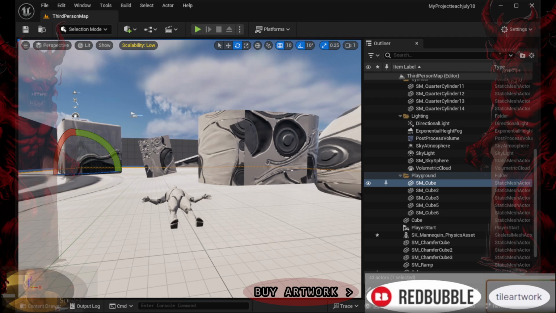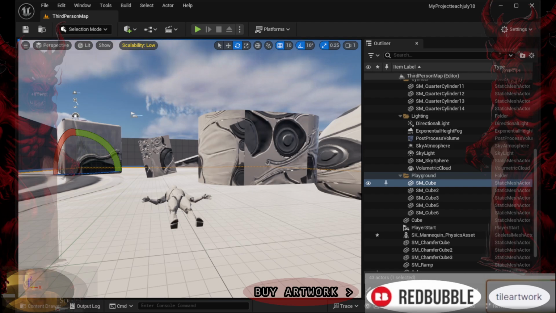6. Instancing. Instanced static meshes use instanced static mesh components to render large numbers of the same mesh efficiently. This is useful for objects like trees, rocks, or any repeated geometry. Hierarchical instanced static meshes. This component provides additional optimizations for hierarchical transformations, ideal for complex scenes with many instances.